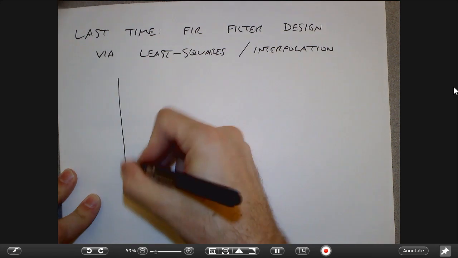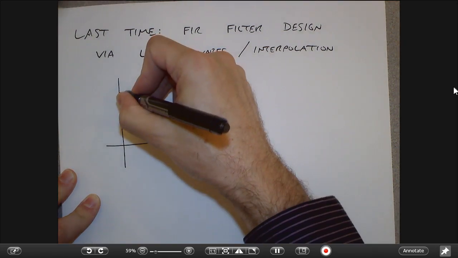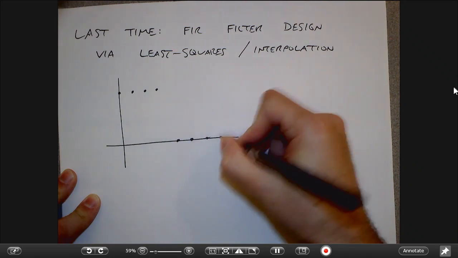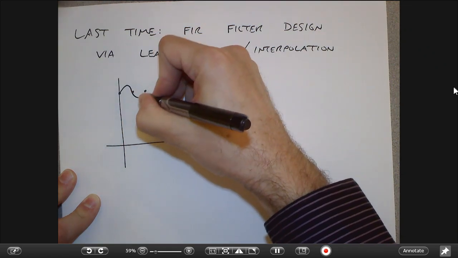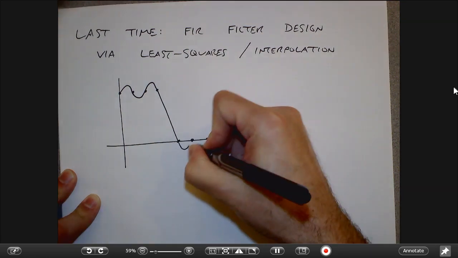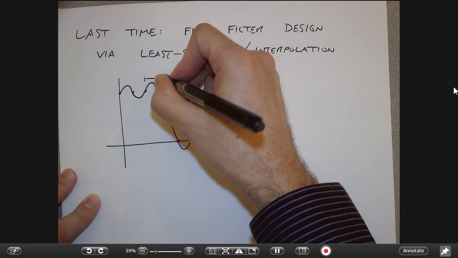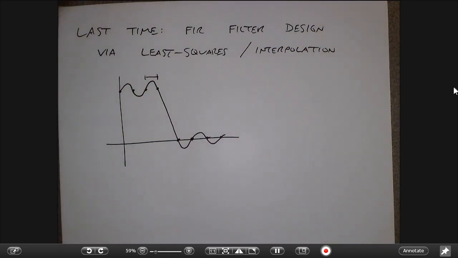So, for example, when I have an interpolating filter, we kind of looked at pictures like this. If the filter exactly interpolates these values, then I can't really do anything about what happens between here and here, right? I mean, yes, I can force the filter to go exactly through these points, but the ripple, the deviation from the ideal response, is something that I can't really control, okay?